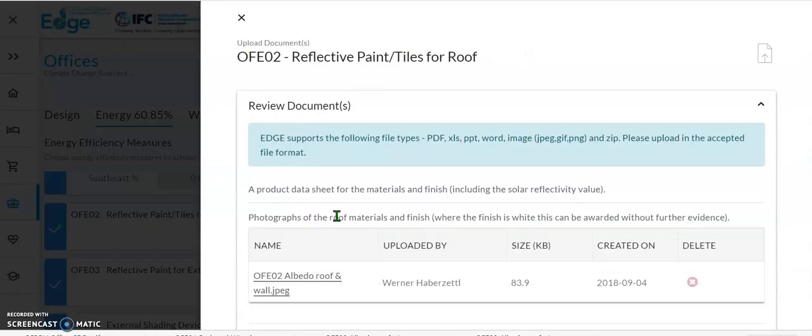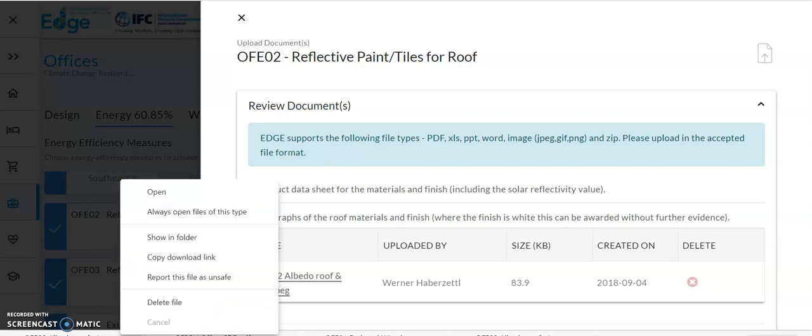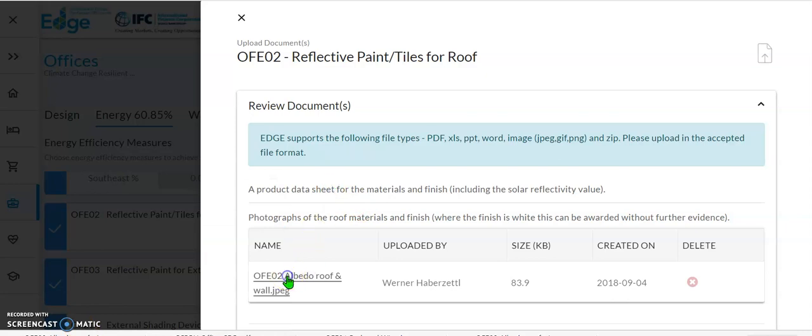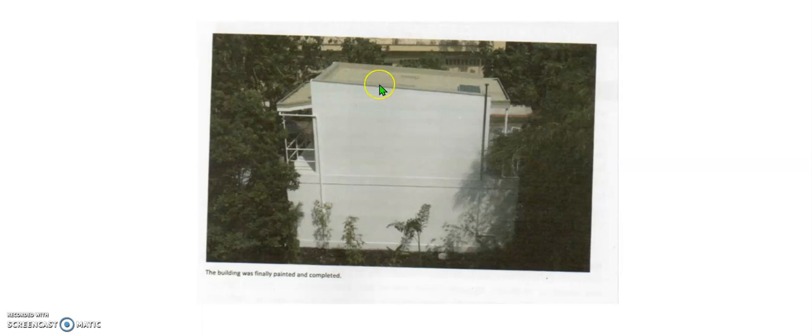For that one, again, we have to give the evidence, and that would be, let me see if I can open that again. Sorry, I have to come up with that again. So that would be, for example, one picture, and you can see here the full area is in green color, and what you normally also would have to give there is probably the green color reflection coefficient.